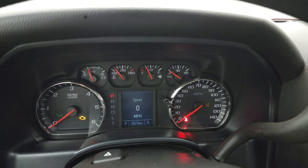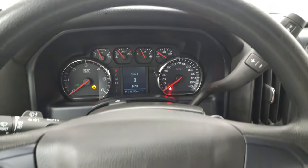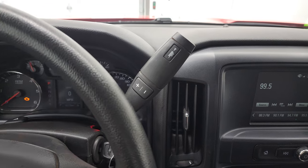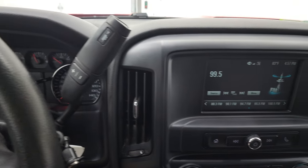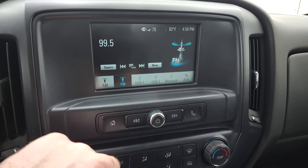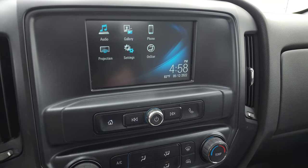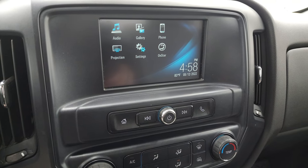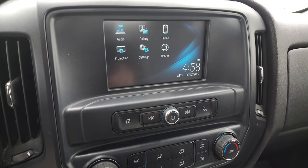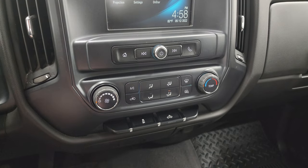This one has 18,278 miles. You do get a digital speedometer and that instrument cluster is very nice and clean. Comes with cruise control. This one has the six-speed automatic transmission with the optional tap shift, and you get the Chevy MyLink radio with AM, FM, and Bluetooth capabilities. It also has a projection manager where you can project your cell phone to the screen via Android Auto or Apple CarPlay, and if you have a nav system on your phone such as Waze or Google Maps, project it right to the screen — it's like you've got nav right on the screen. Pretty cool system.